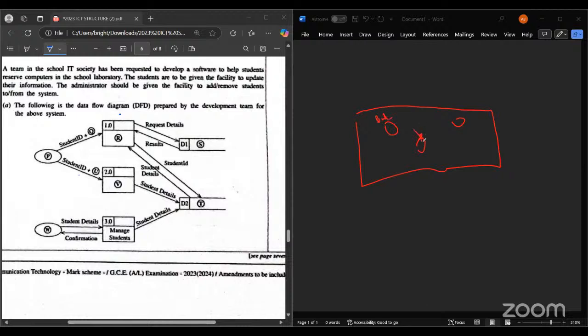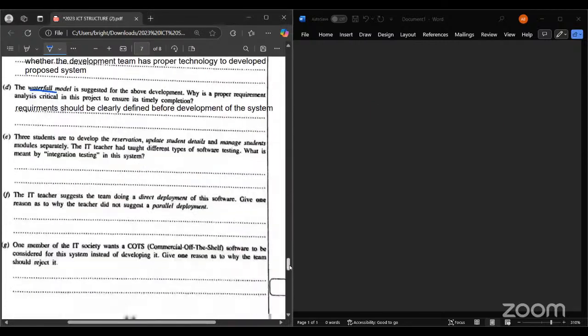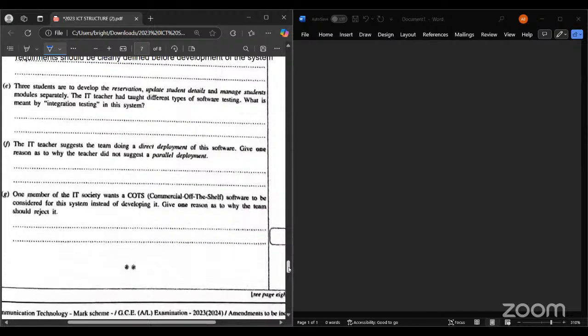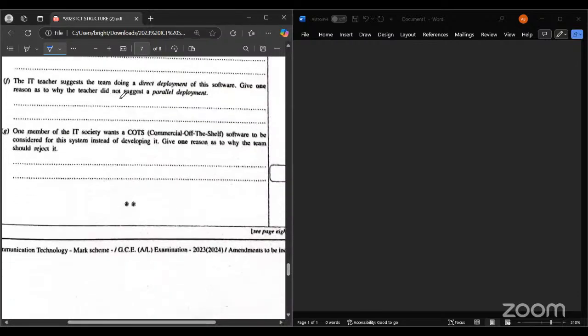For the screen to operate, you need battery, right? Which means there should be a connection between these two components. So the point where these two components are joined together, we test it. That's integration testing. Perfect answer. Integration testing is nothing but testing the point where two components of the system are joined.